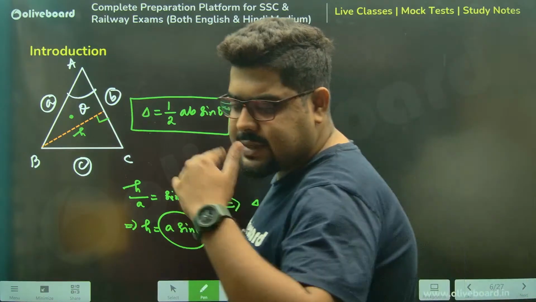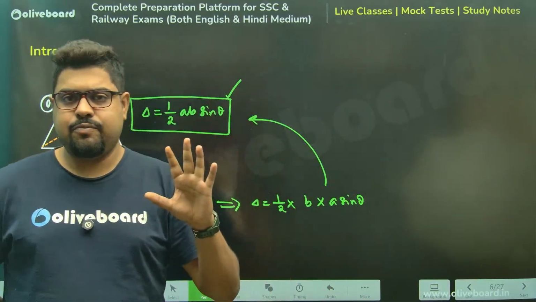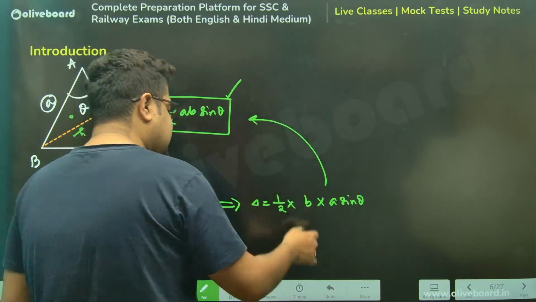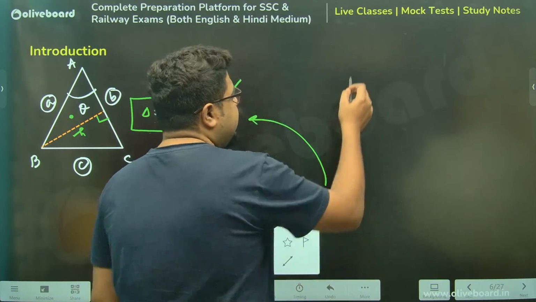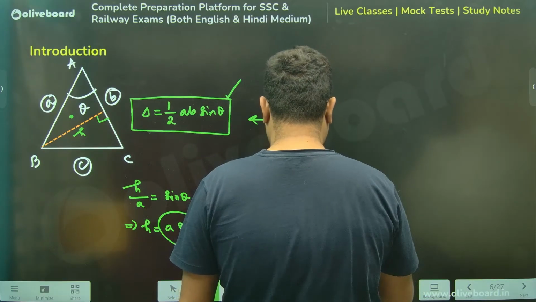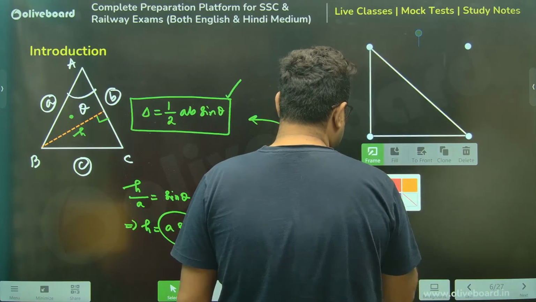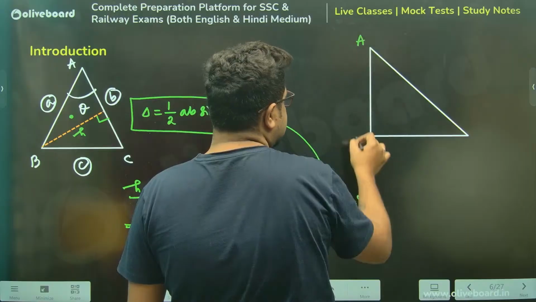So if they're asking you the height, there are several ways to find the height. You see, another way I'm showing you. You see how there are different ways of calculating heights. A very popular technique, again, many people like to remember it as a formula. I ask everyone, don't remember it as a formula. There is nothing called a formula. It's an ABC, this is the right angle triangle.